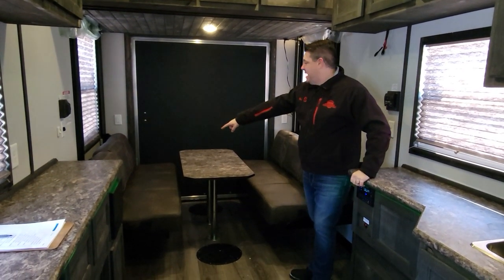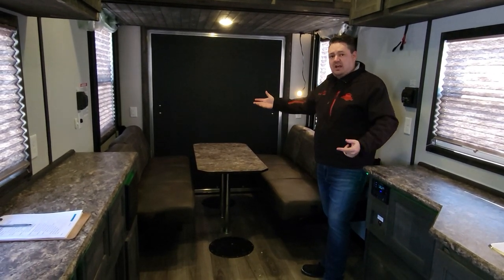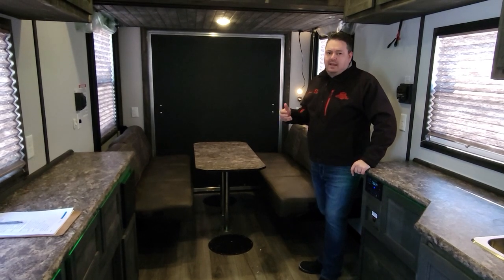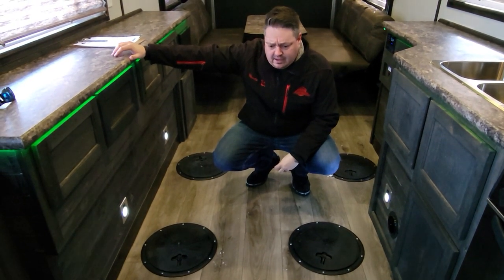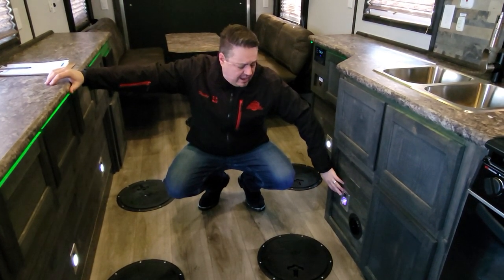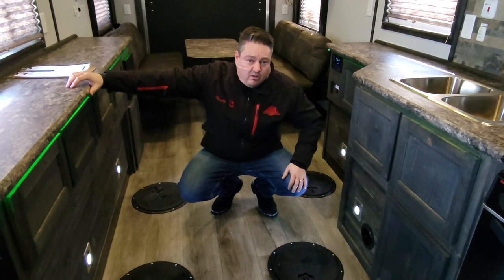There are roll-over sofas in the back near the toy hauler door, which will be great in the summer if you want to open it up and put the ramp outside. The house is finished with gray stained cabinets — if you ask for gray stained cabinets in any fish house, this is what it's going to look like. Ice Castle is also using UV and white LED northern lights — rattle rail lights — which are easy to retrofit if you have the old style.